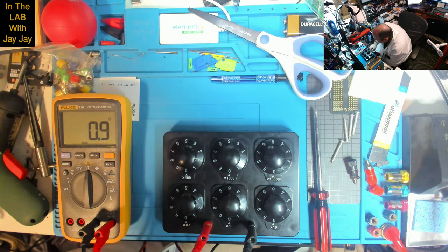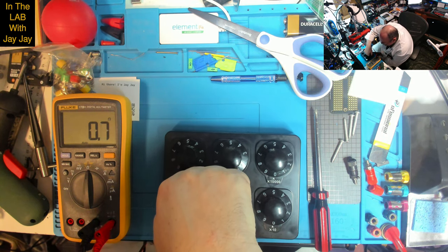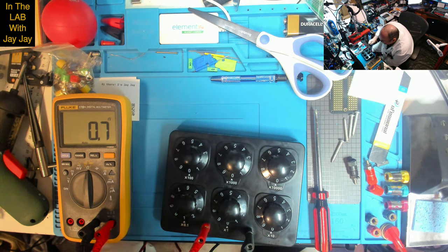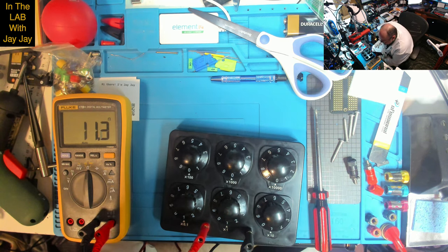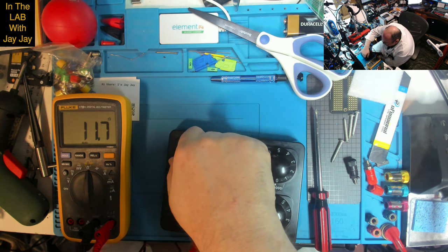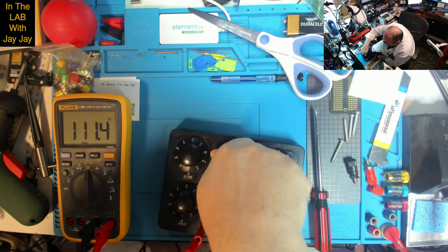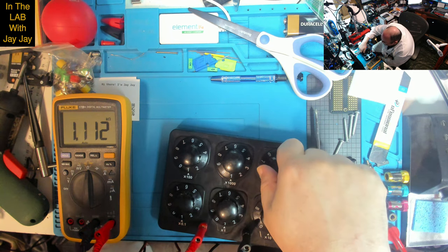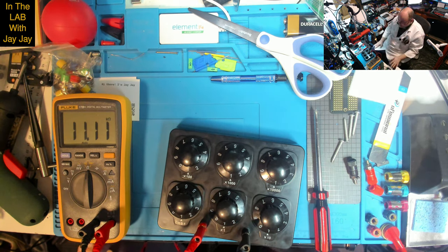Okay, that's at 1 ohm. That's what I would be expecting to see. Okay, let's bump it up 0.1 of an ohm. Yeah, it's gone to 0.7. Let's go to 1.7. Pretty close. Let's go to 11.7. Okay, that's 11. Let's go to 111. Pretty close. Let's go to 1111. Yep. And let's go to 10,100. It's 11K. Okay. I declare that mission accomplished.